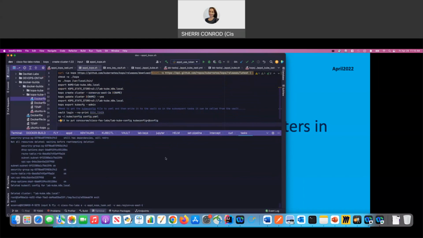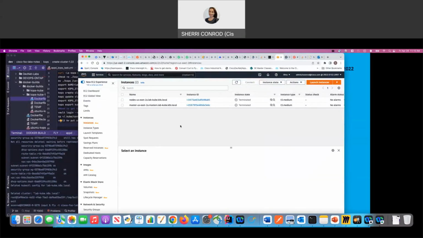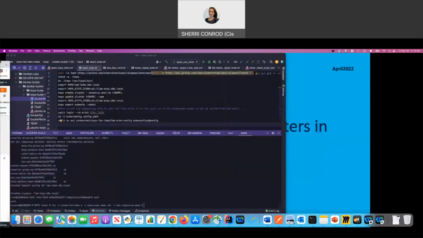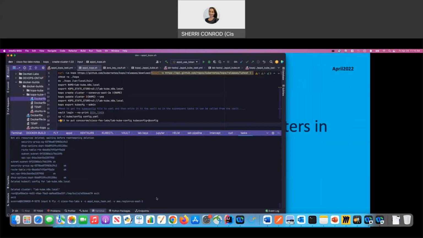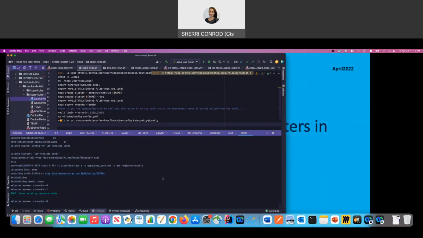So I've already logged in, and actually, let's just take a look here. I built a cluster this morning and terminated it. So we're going to build a new one just for a 2-node example. So go ahead and run the task. It's going to build really fast.